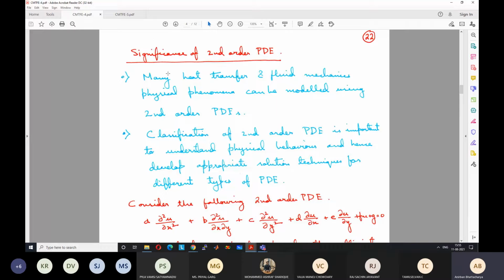But these equations are the best suited models for any physical phenomena. Similarly, if we go beyond heat transfer and fluid flow, say the extension of a spring due to a force, F is equal to Kx, where F is the force, x is the elongation or deformation of the spring, and K is the spring constant. So this is just a model. We have found that this model suits the elongation of the spring perfectly.